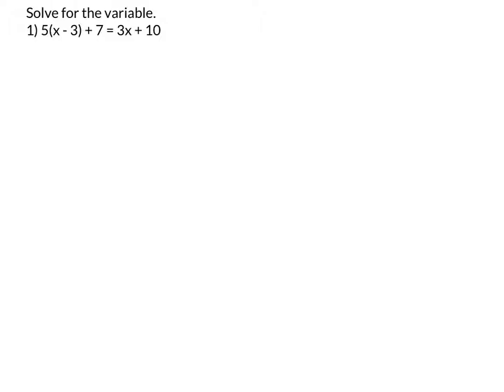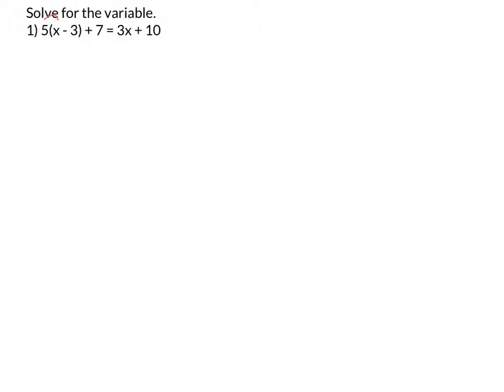So we're going to start in our very traditional way. We see some parentheses and we're going to deal with it. Well, x minus 3 itself isn't something I can do. I can't combine x and 3. I don't know what x even is in order to be able to subtract 3 from it. But knowing that I have 5 times that, I do have a way around this. And that is, I can distribute.